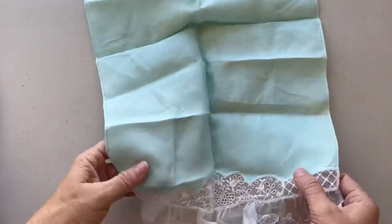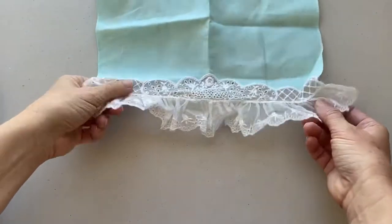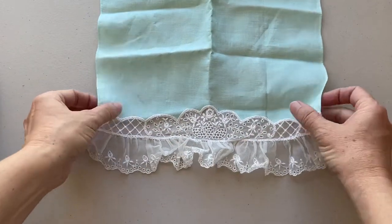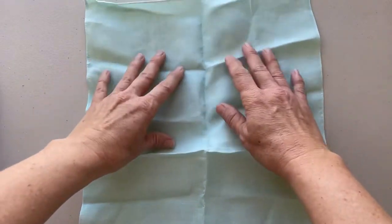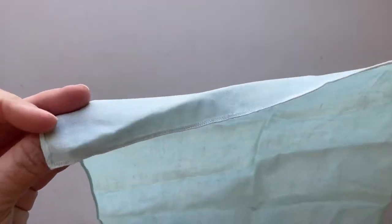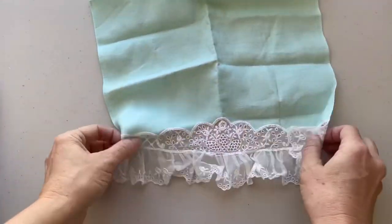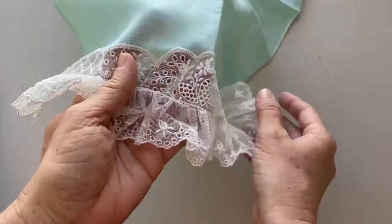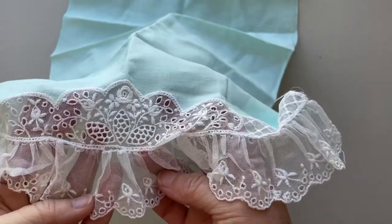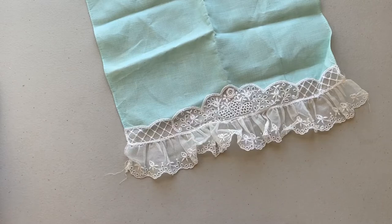Here's another piece of fabric I found — this one is actually finished on all the edges. I really love the lace on it. I have no idea how I want to use it; I think it might have come from a little mini curtain section or something. You can see at the top and on the sides it has a finished edge — it may have been sold that way or perhaps the collector finished the edges. The lace is absolutely beautiful. The turquoise section of the fabric looks like a linen fabric.